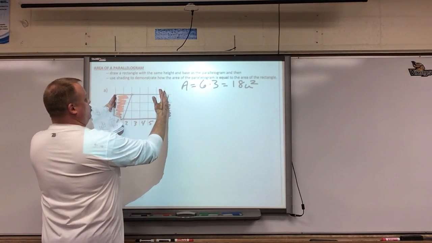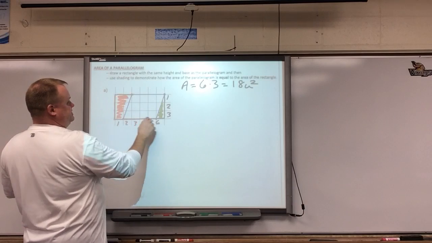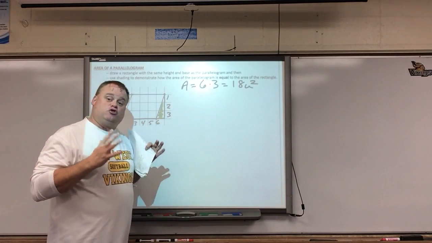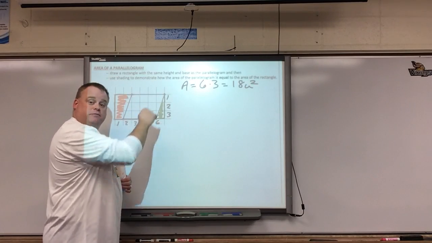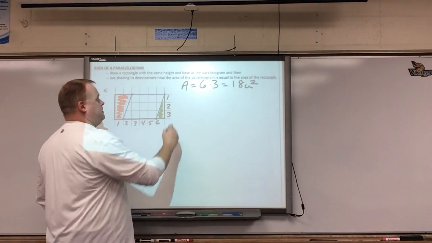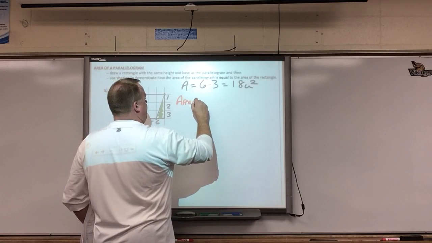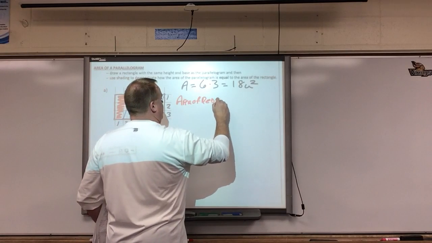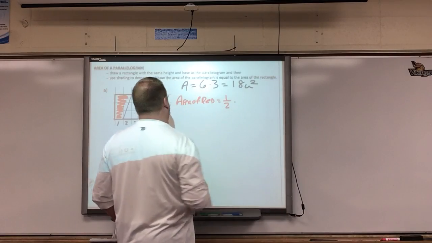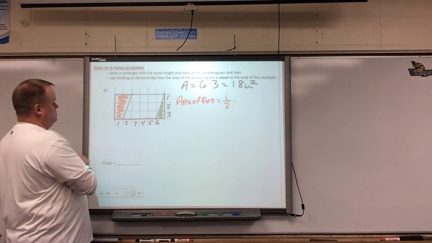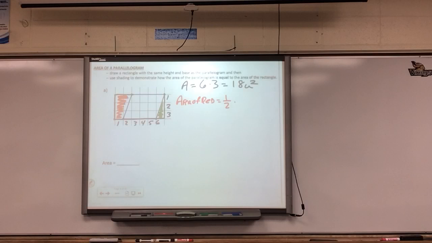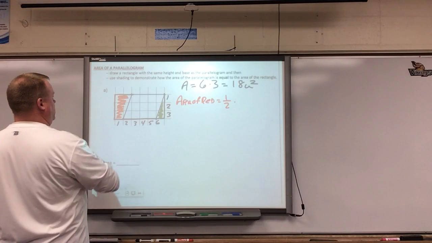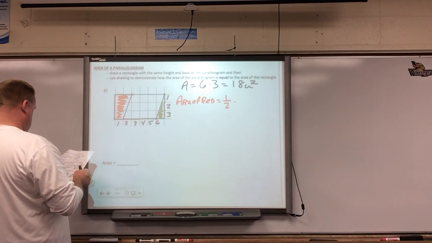Now, I found the area of the whole thing. If I find the area of the red part, and the area of the green, and I subtract it from the whole thing, it will give me the area of the original parallelogram, and that's what I'm going to do. So, area of red is 1/2 times base times height. Well, what's the base? Well, let's see. What do we got there? We have 3, right? 1, 2, and 1. Right?